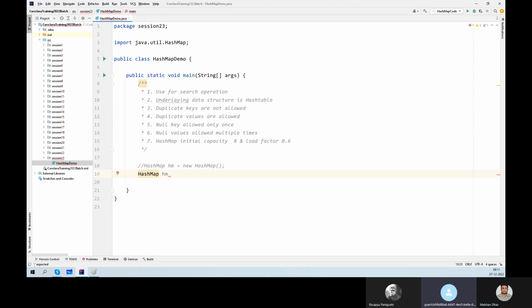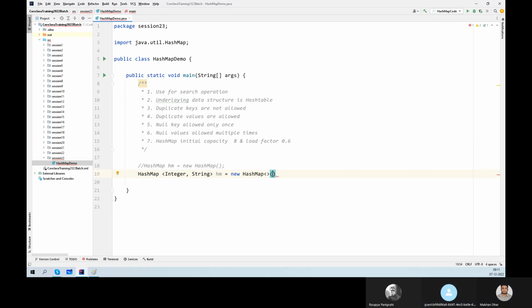Similarly, if we create a hash map hm, instead of that, if I just specify Integer, because it's a key and value pair, suppose the integer is my key and String is the other, that is the value, key and value pair. So now hm equal to new HashMap.